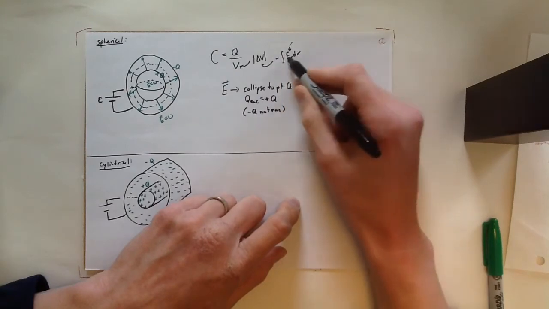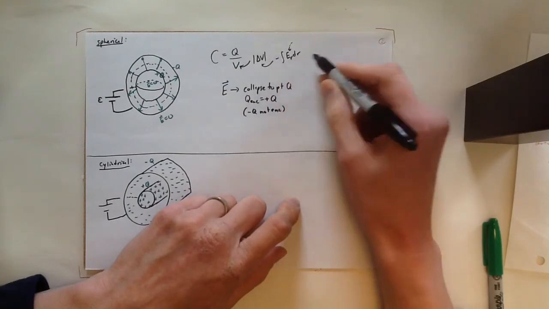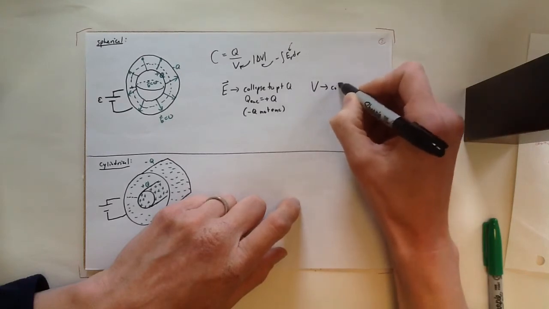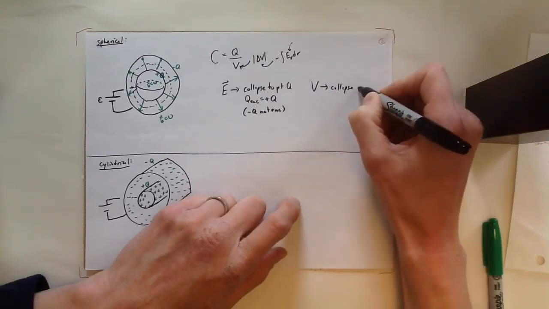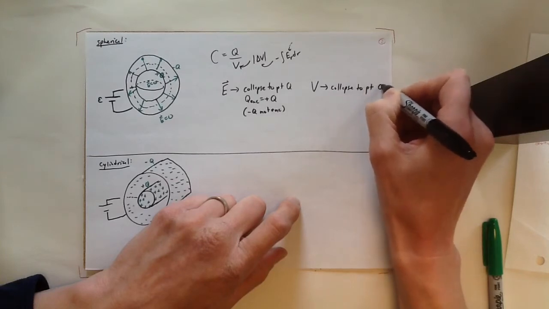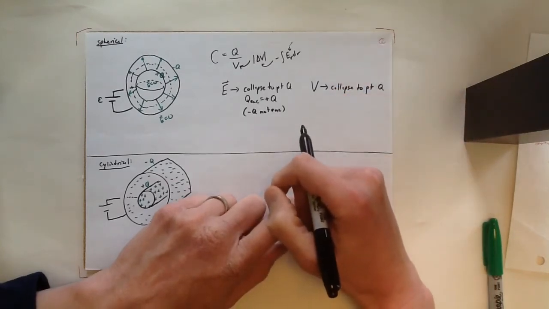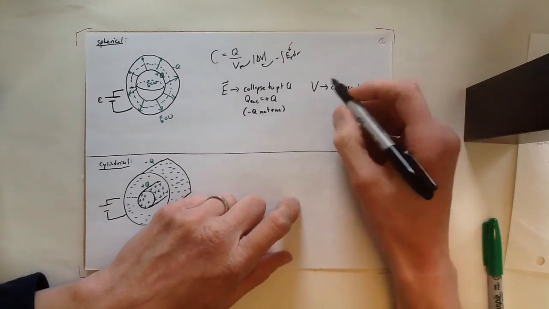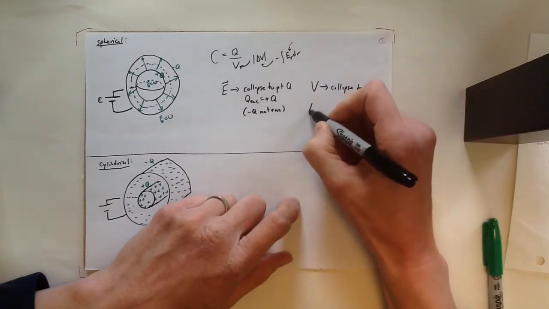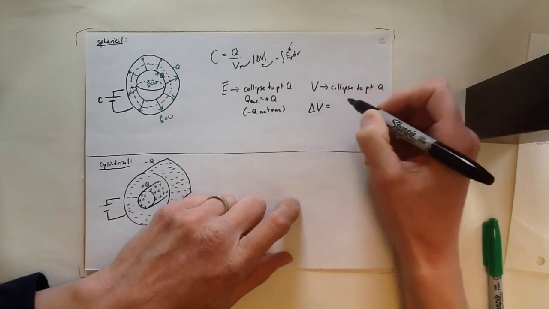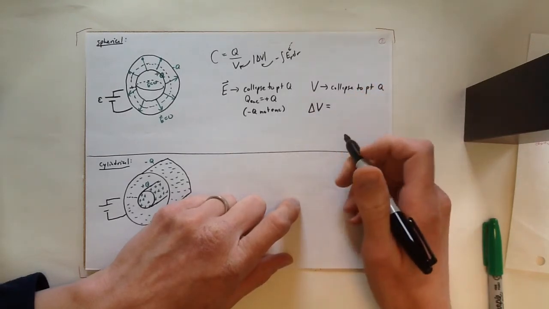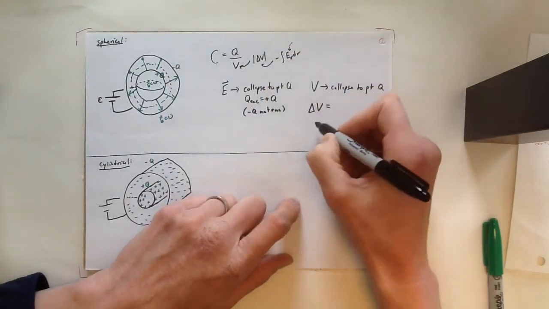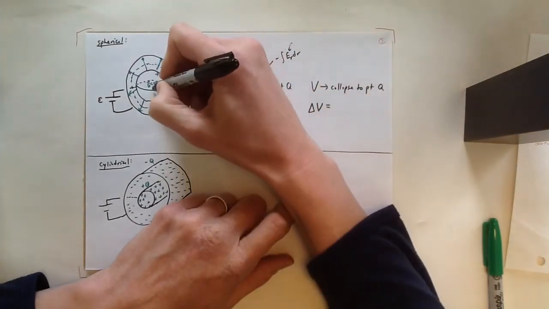Now, to get the voltage, you could certainly integrate here, but it would just be wasted work because, of course, you guys know what the voltage of a point charge is. So if the electric field collapses to that point charge, so will the voltage. And you can just start off there. And then remember that you're really looking for the voltage difference between the plates. And this is where the other plate will actually enter in.